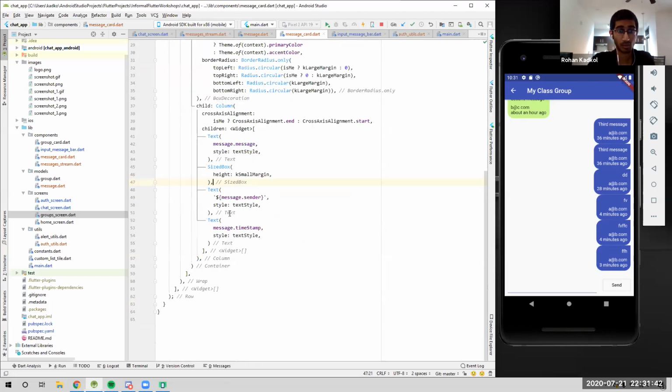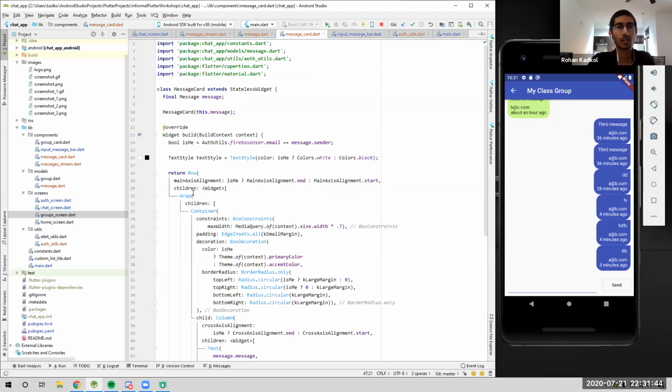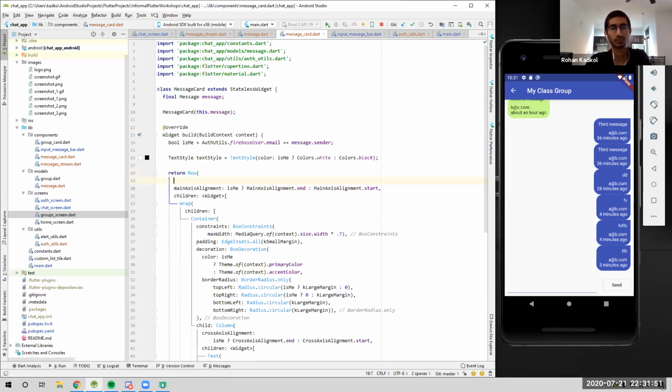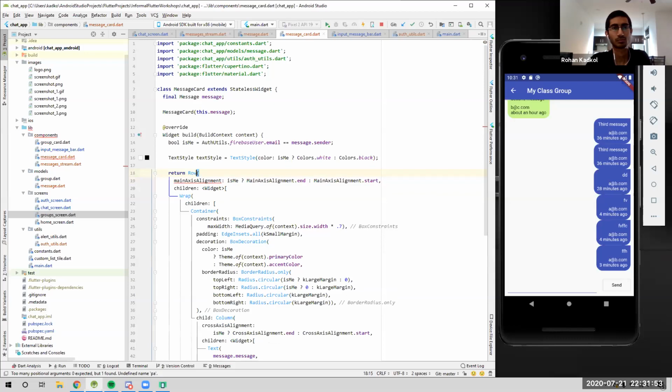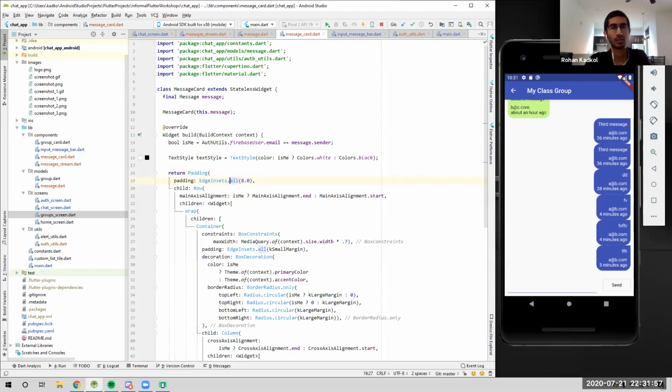Good. Each of our things, let's add a padding. Wrap it with a padding. Let's add small.